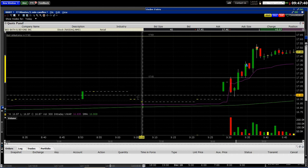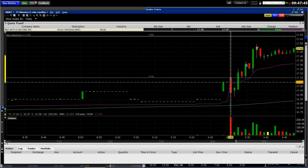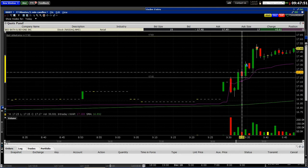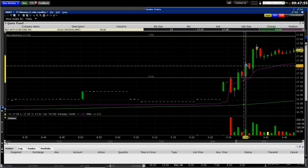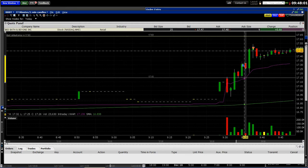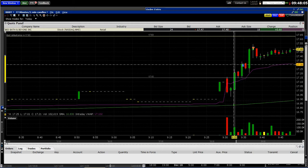So I was looking at PCG and a few other stocks that I'll talk about really quick, but this one just popped up on my scanner, and I noticed it at around 9:32. I saw that it had a little red bar here and then a quick green bar engulfing it, and I said, okay, this could possibly make for a good quick scalp. Got in at 9:34 at 17.30, and I got out at 17.48. So only 18 cents, but it's all right.